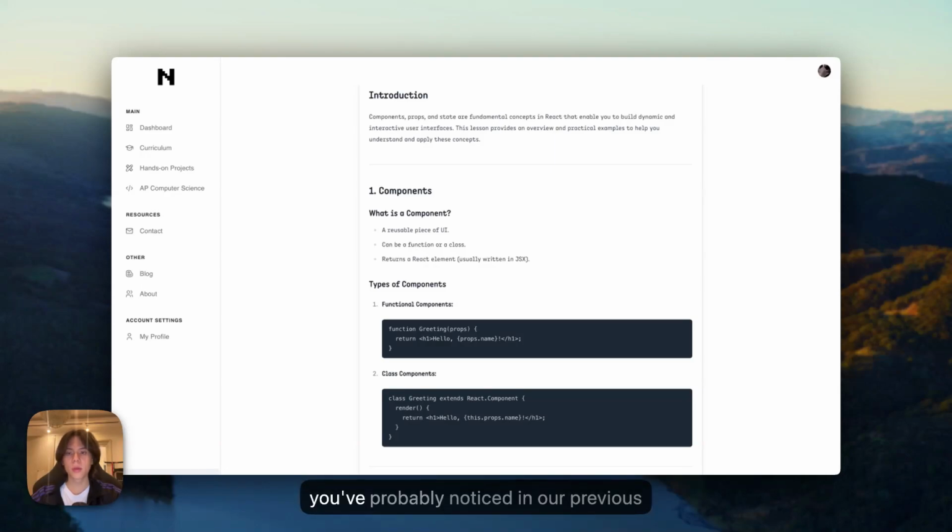So as you've probably noticed in our previous lesson, we already used components and defined some across our application. And instead of just stacking a bunch of components in one single file, we split them so we can make them more reusable and not make our code bigger, unclear, and messy.